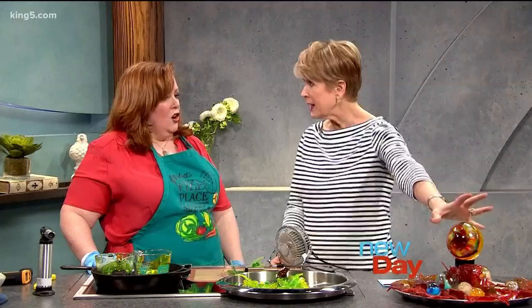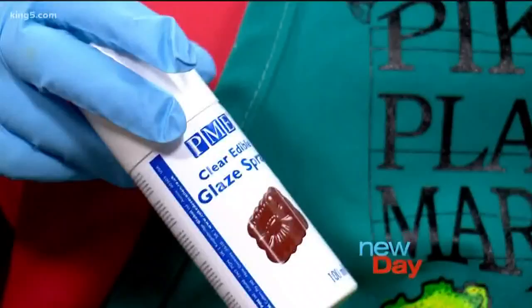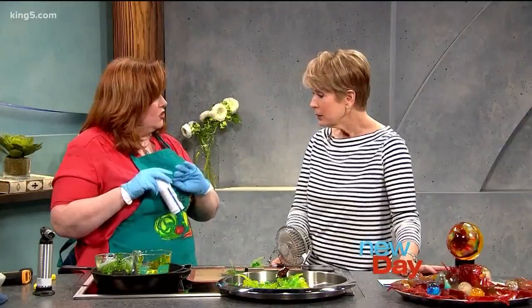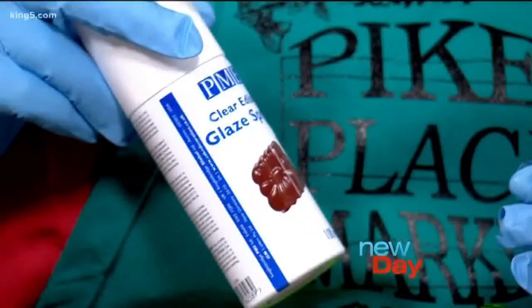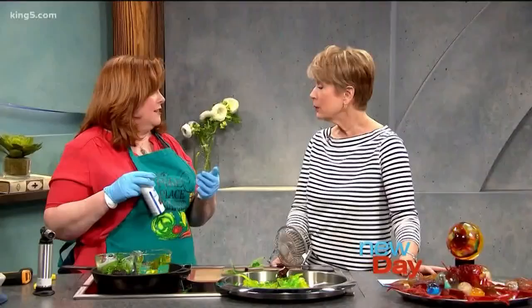In fact, that's actually why I brought this spray. Because of our humidity, it turns sugar to liquid, and it just starts to get sticky and gummy, and it's gross. So what you can do is seal it with this spray. It's kind of like the spray that's on the outside of Skittles. It just seals it and makes it smooth and shiny. Okay. Yeah, so completely edible.